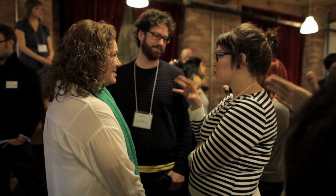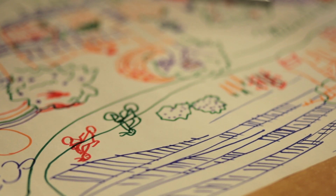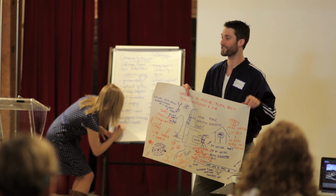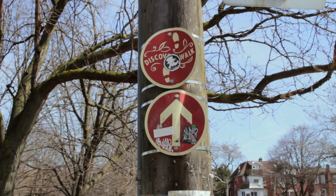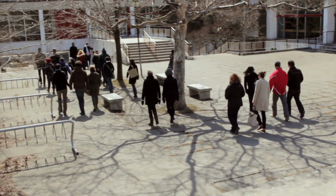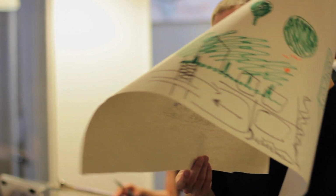A Saturday for me as a boy might have been going out to the woods, building a fort, catching some frogs in the pond. Opportunities that my son living downtown doesn't have, but I think an initiative like this can start to bring some of those joys back into the kids' lives. I grew up playing baseball at Christie Pitts Park and hanging out in different parks with my friends and my family. And when I think back on my childhood, those are the things I really remember. Ward 19 really has such a huge potential in its green space, and that just inspires us to want to try and make a bigger impact.